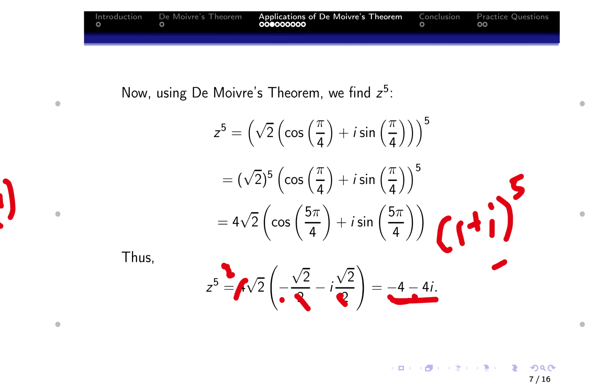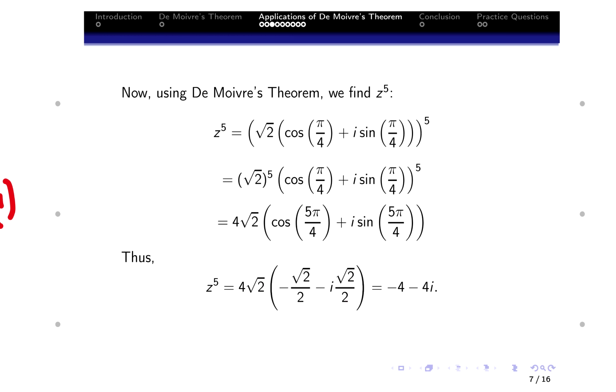Now, if you did the normal binomial expansion, you still get the same thing. But that's a more difficult way to go. Even if it is not difficult for 5, what if we say power 15? That's going to be a lot. That's why De Moivre's theorem is very useful in this kind of situation. Okay, all right. So that's that.